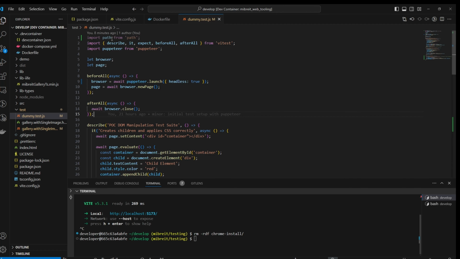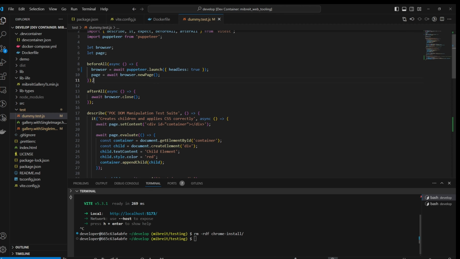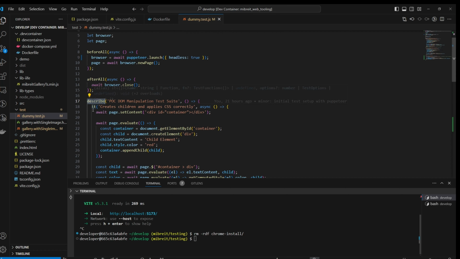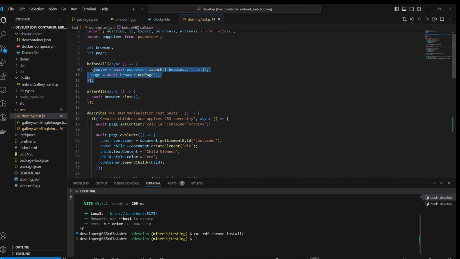If we're looking at the code here, you see first I import some stuff from Vitest to set up the tests, and then from Puppeteer I just import puppeteer, which as we see here is puppeteer-node. Then I have this beforeAll hook, which is run before all my test suites. With describe, I define a test suite, and in it I can run different tests. I want to make sure every time I enter such a test suite, I've set up a browser and a page.